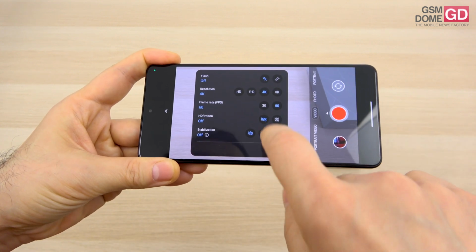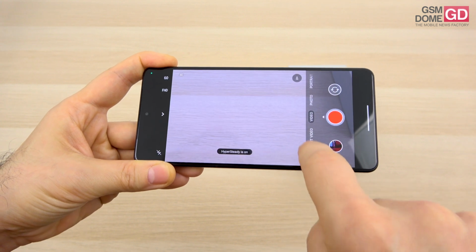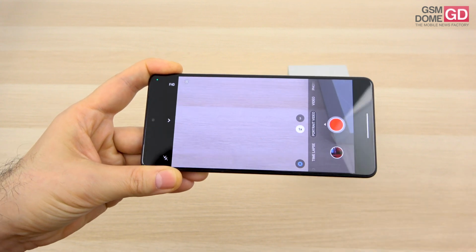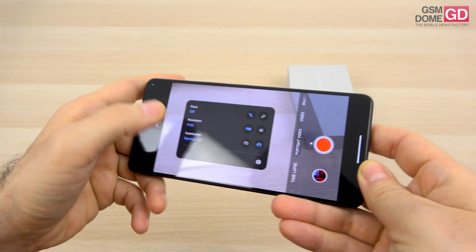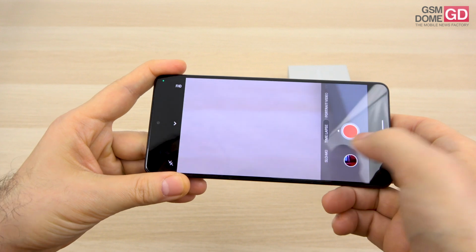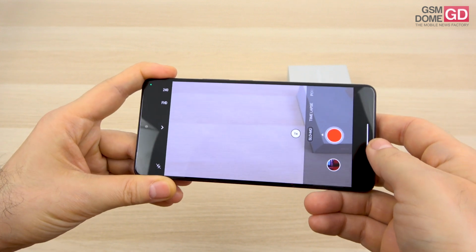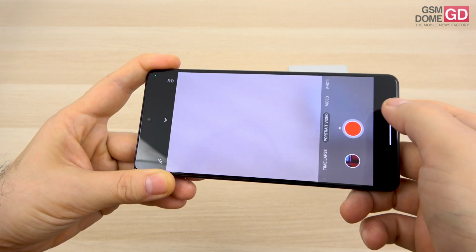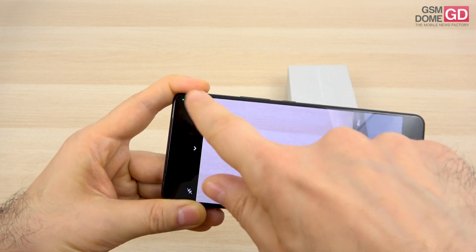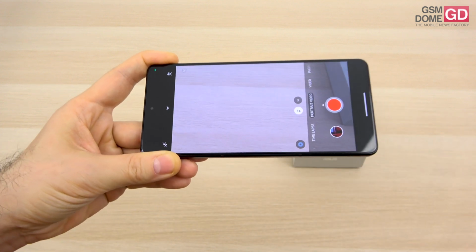There's also two modes of stabilization here. There's the adaptive and there's the hyper steady. Then we have portrait video, which is brand new and supposed to be a fresh feature on the handset. You can also set stabilization here. It's basically bokeh video. Time-lapse as well, and slow motion is part of the package. Okay, so the portrait video actually employs two things. It can shoot in 4K and can actually use AI technology to make the video look cooler.